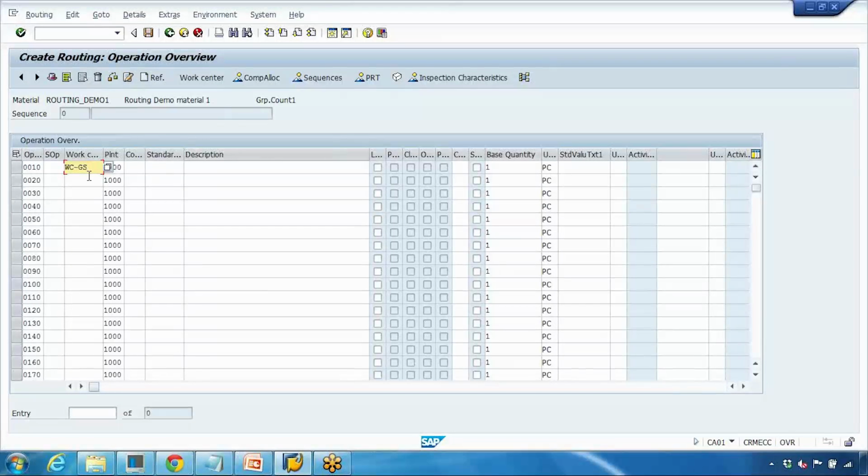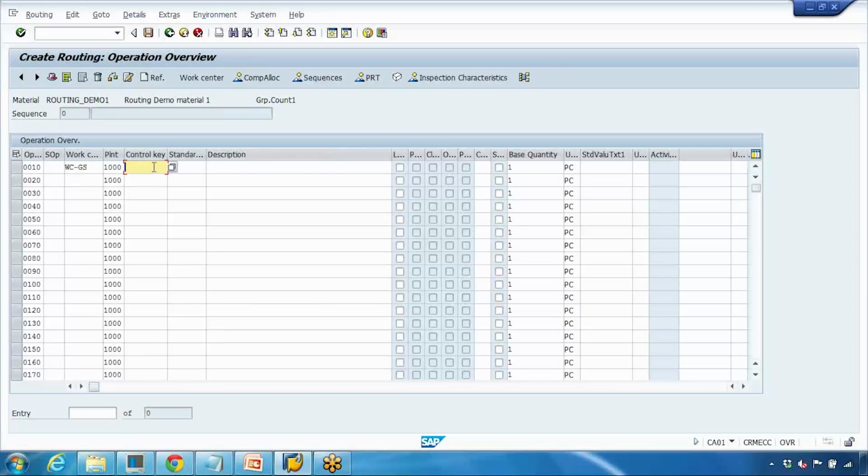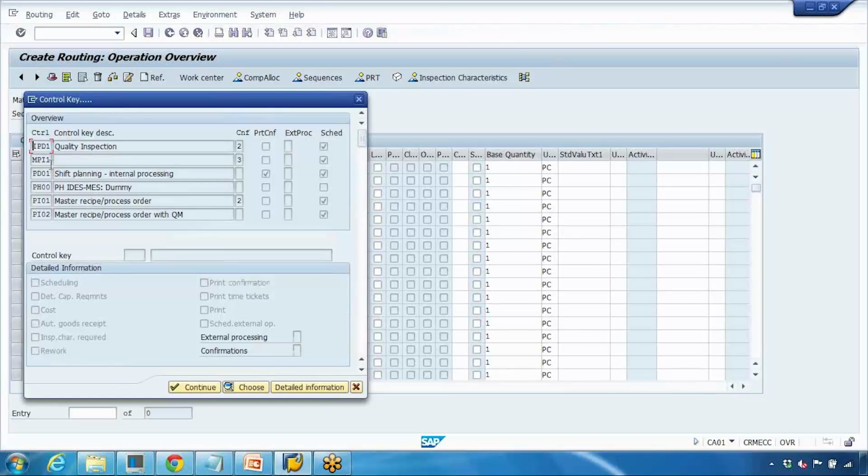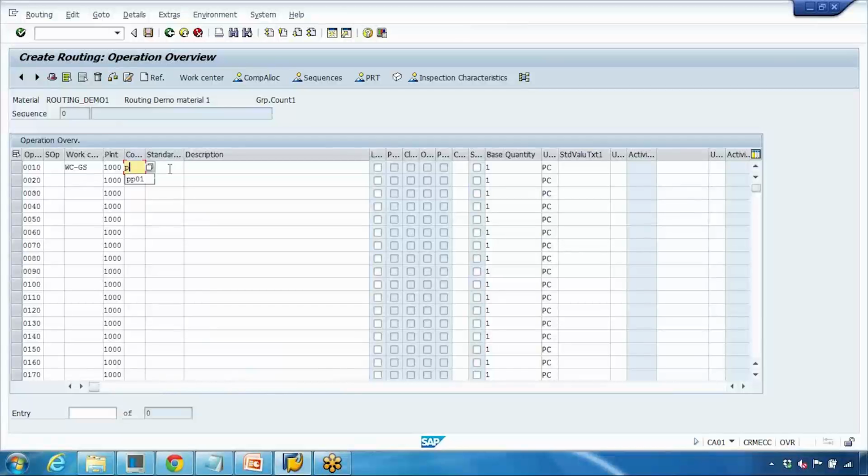Enter this work center and press enter, and also the controlling key. For now just enter PP01 as the controlling key. If you open this search box for controlling key, you can see different options here, PI01, PI02, and you can scroll down, there are so many. We'll discuss the controlling key later on, but for now just use PP01 here and press enter.